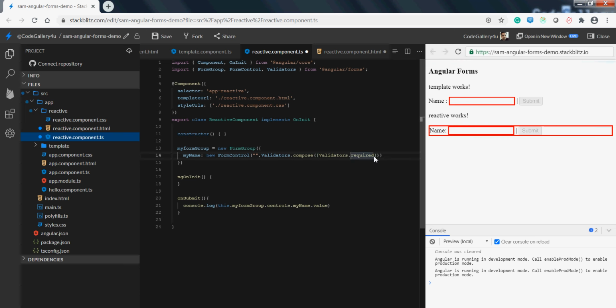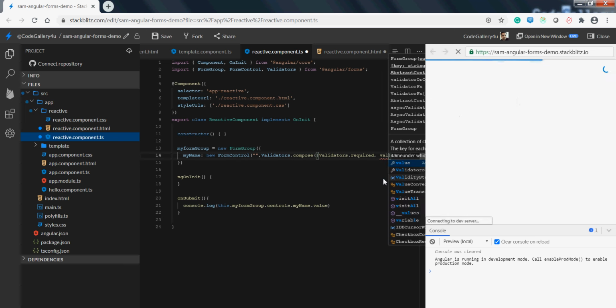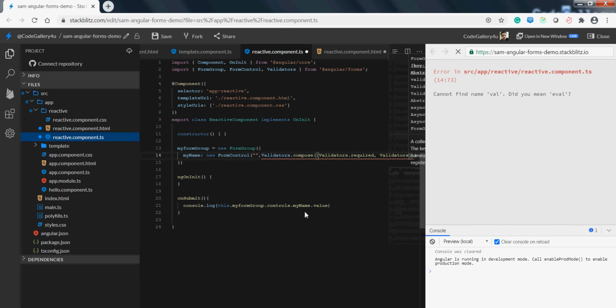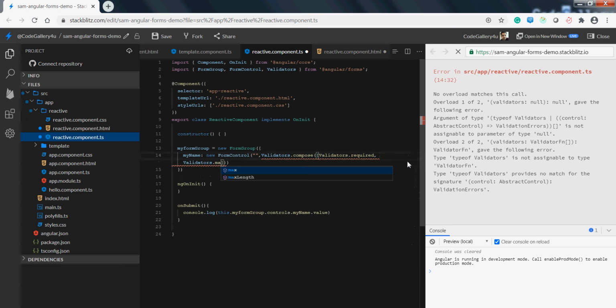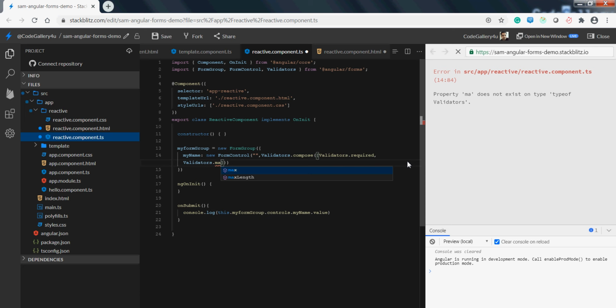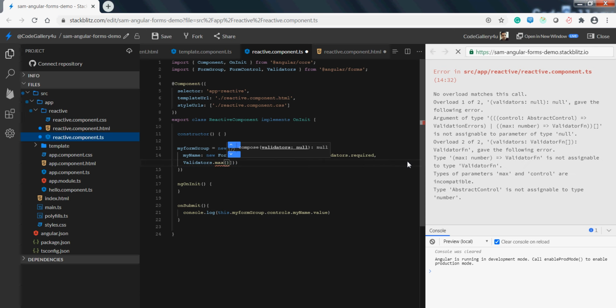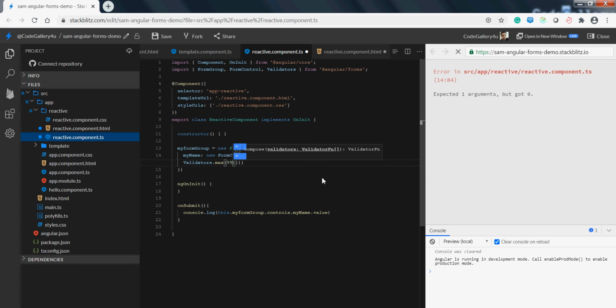Suppose you want some max value validation here, you can provide the maximum value like this.